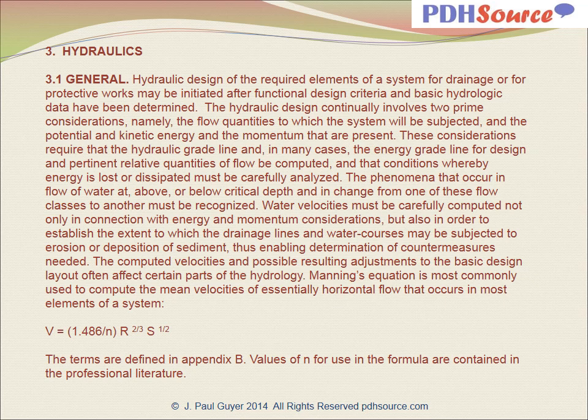Hydraulic design of the required elements of a system for drainage or for protective works may be initiated after functional design criteria and basic hydrologic data have been determined. The hydraulic design continually involves two prime considerations: the flow quantities to which the system will be subjected and the potential and kinetic energy and momentum that are present in the water.